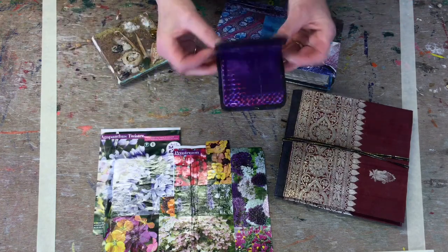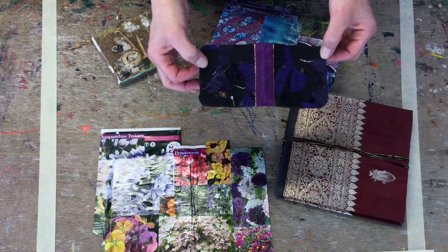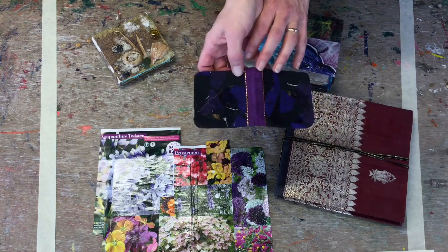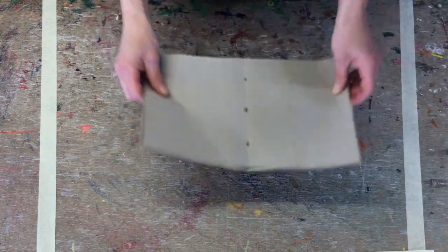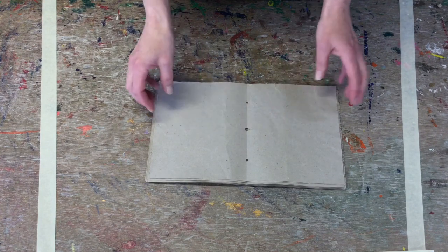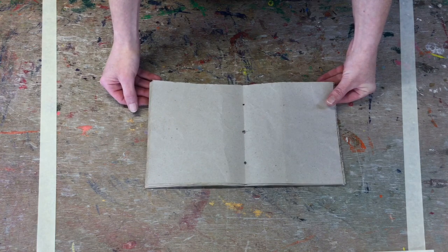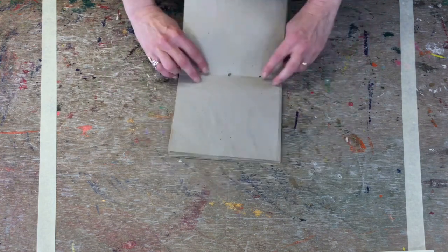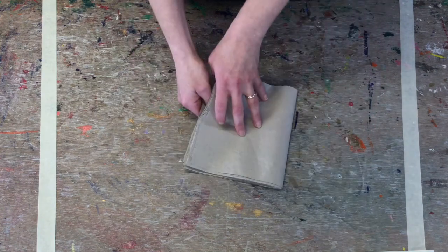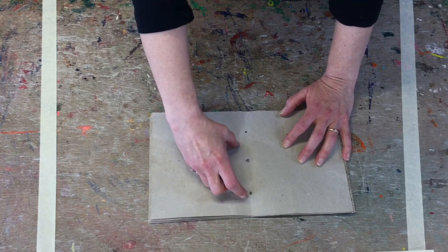This piece here, which hasn't been made into a completed book yet, is an example of a cover made from fabric. This was part of a sample I made for a textile art project and I had lots of offcuts left over, so they're quite nice to use for covering books. For this section I'm going to show you how to make — this is a stack of pages. You can make the pages whichever size you want. Something around about an A5 size is quite a useful size to have, but I tend to fold my paper to get the best use out of what I have available. You just need to end up with a stack of pages folded in the middle. I've made three marks on this page — one directly in the middle and then two equally spaced apart, a good way in from the end.